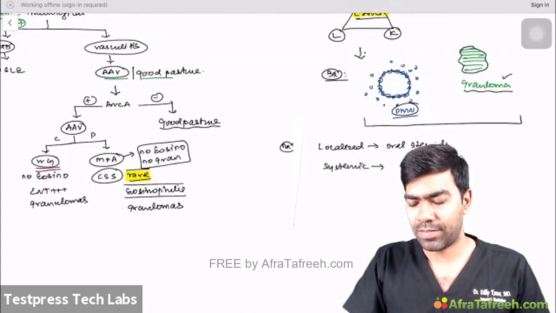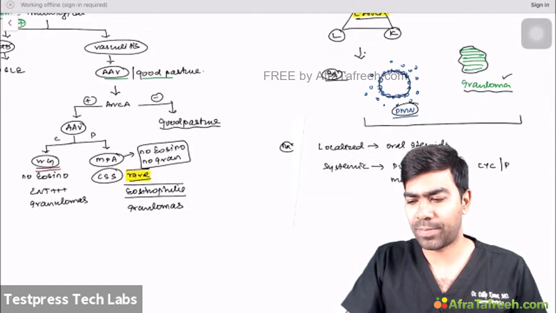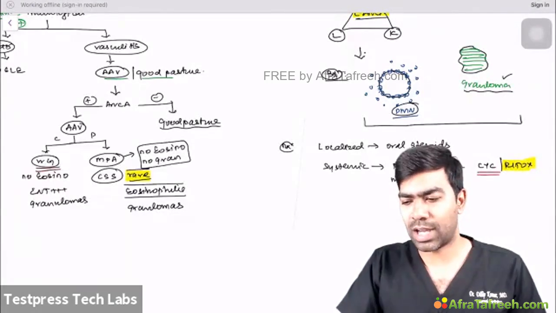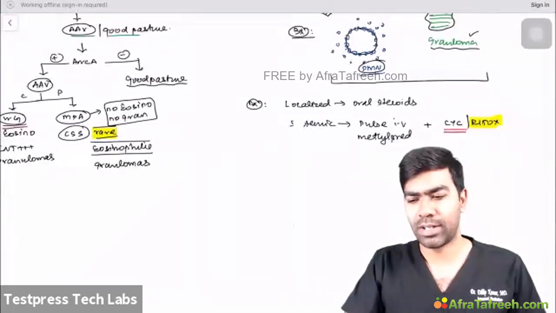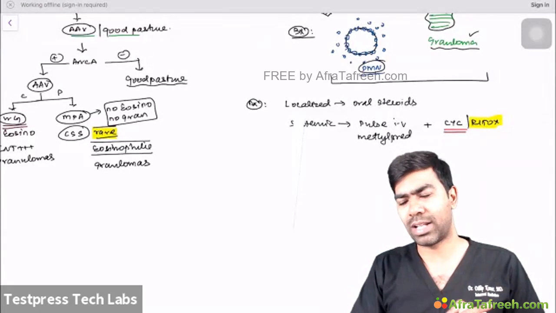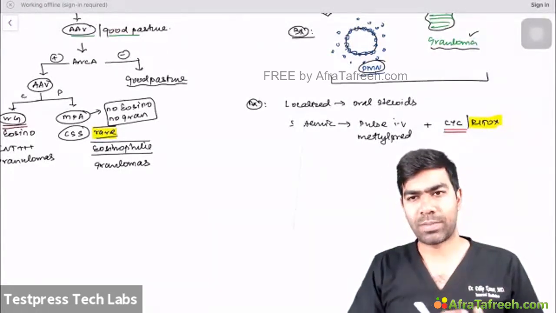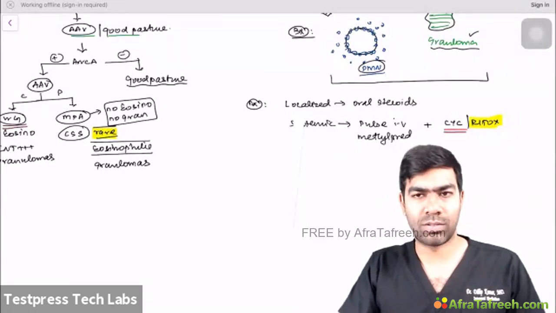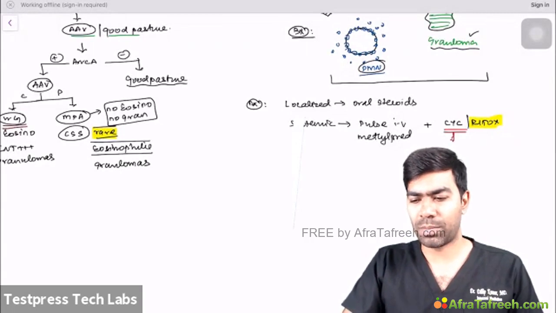Definitely we know that we need to start with pulse methylprednisolone, 1 gram methylprednisolone for 3 days, IV. Pulse IV methylprednisolone, plus I'll be using either cyclophosphamide or probably even rituximab. But in our center, we typically prefer rituximab. We don't really prefer cyclophosphamide because of the high level of side effects. Rituximab is naturally expected to work because it reduces the antibodies and that clears off the anti-neutrophil cytoplasmic antibodies, even if they are at an undetectable level. So definitely that should help. Cyclophosphamide also helps to a great extent. But the problem is the limiting side effects.